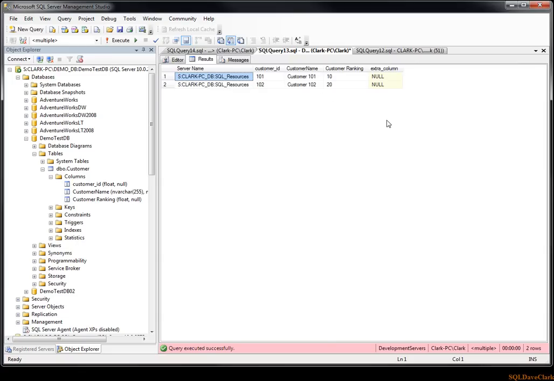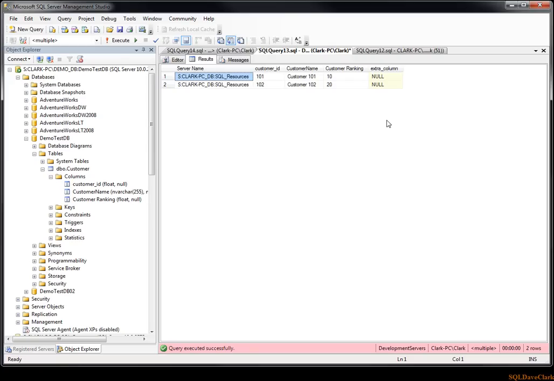The reason that doesn't work is, if you know about unions, you have to have the same number of columns, and each column has to be of the same data type. So this would work great if our databases were basically the same. Like if we created an application with all these tables in database A and the same application accesses database B, they're basically the same, then this would work for us.